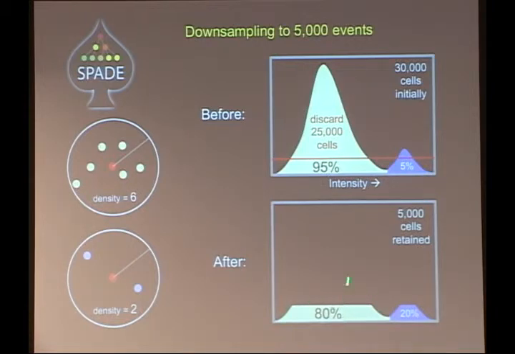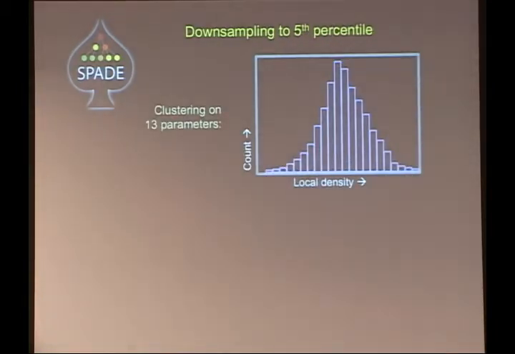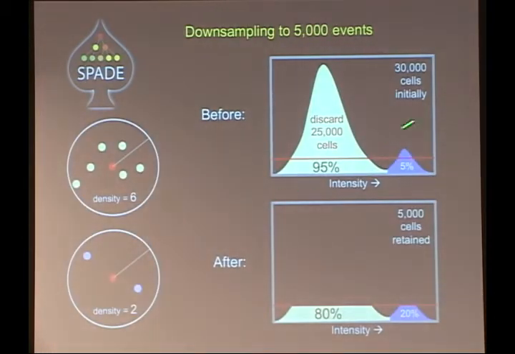And now you've changed dramatically the relative representation of these cell phenotypes. This is now 80% of the data instead of 95%. And your rare cell subtypes, some of them got thrown away, but most of them are still there. And they're more represented in the data. So when you do clustering, these are more likely to form their own clusters in the SPADE tree. That's the whole point. Like I said, as an exercise, try to imagine now how this could go wrong if you had 300,000 cells, let's say, and you still told it to downsample to 5,000 cells.